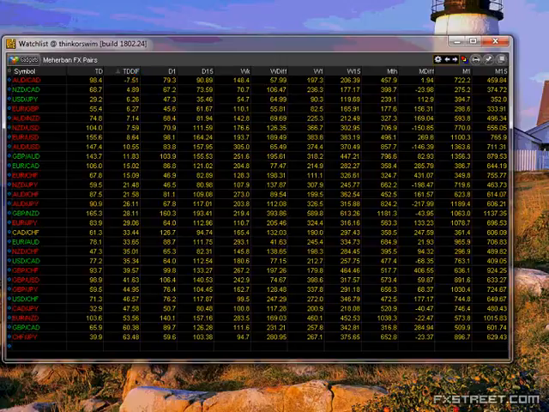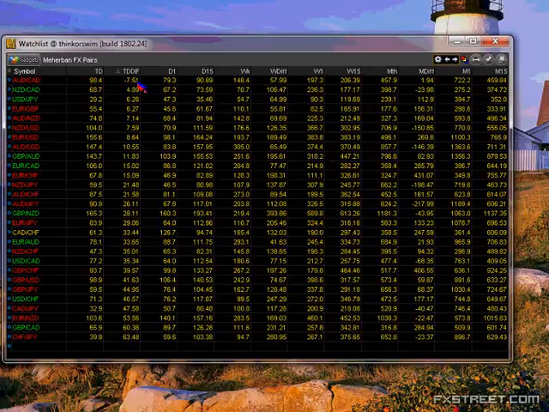What that does, it takes the average range of a pair and calculates the difference between that and how much it's moved since the last close. So since today, and this is based on Eastern Standard Time, so based on Dow close. In this case, you can see Aussie CAD stands out. I would not take a trade just based on this. It's a little heads up for me.